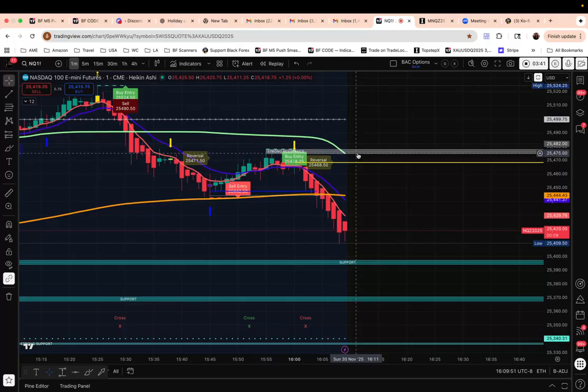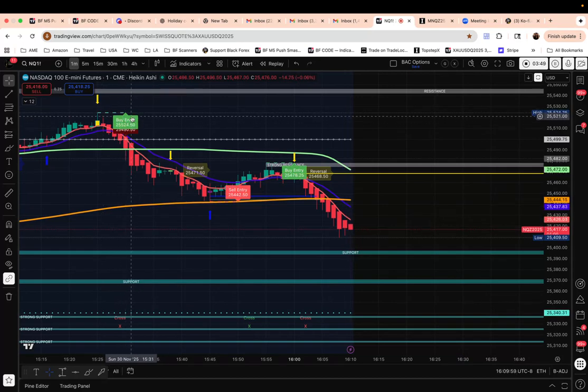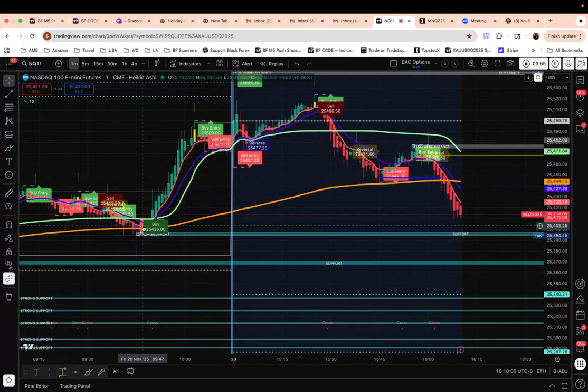Don't ever buy or sell in a resistance or support area. If the market continues to break up here, you just go and put your highlighter on. It's going to tell you that you can put your next pending order in here. Okay. The market will continue to push down. And then if you just lower it, you can see your pending orders. So your pending orders are already on the screen.